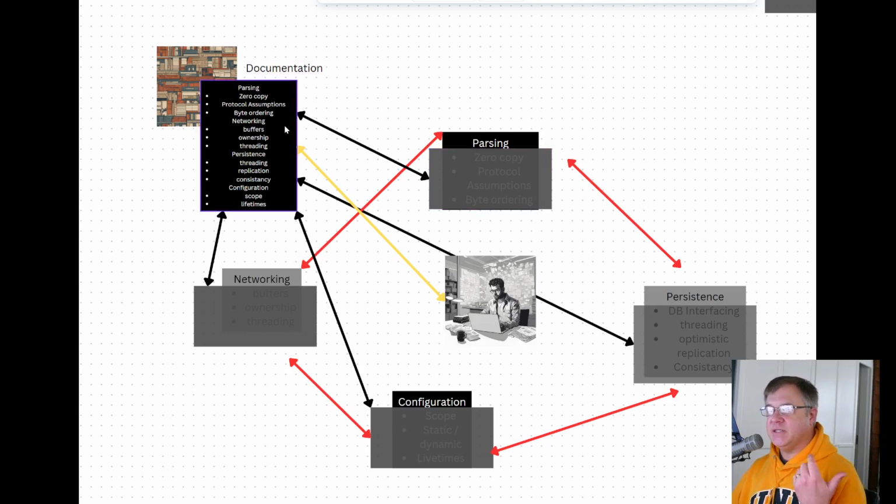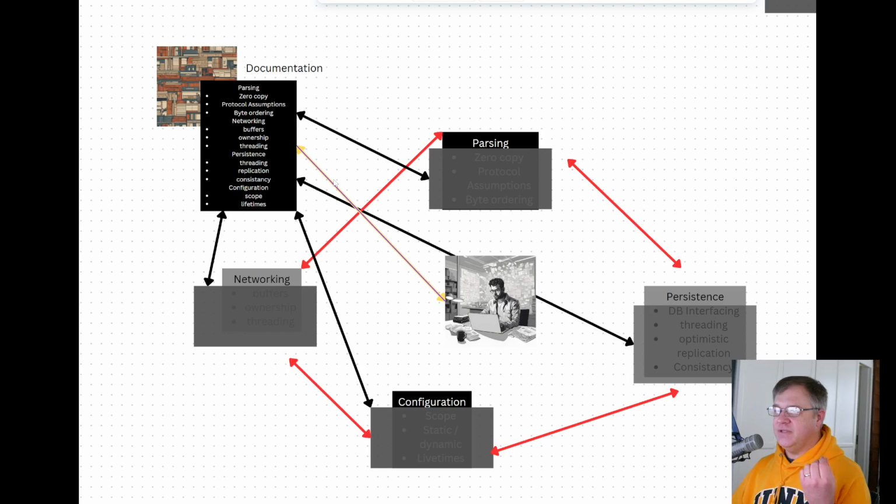But this is kind of problematic in itself, in the sense that as these components change, there's now even more arrows that are in play. You still have the red arrows, the interaction between the components that are critical for proper execution. And if you make changes, you have to change it here. You have to change it in the documentation. There is a technical process that you need to put into place to make sure that this documentation is correct.